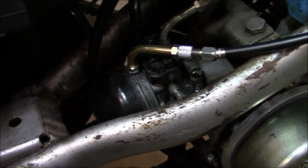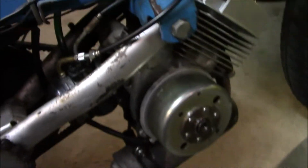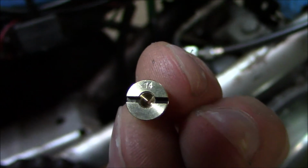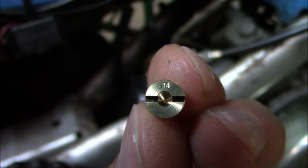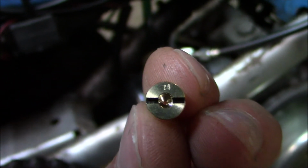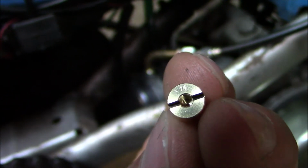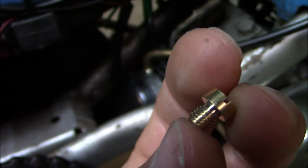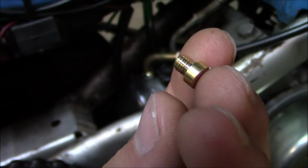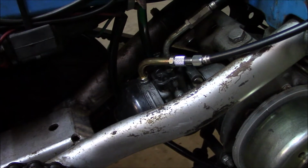But I think that 2 steps down to a 74 is going to be just about perfect. I think that this will be fat enough that I'm still getting plenty of fuel and I'm going to be able to hold this thing at wide open throttle on hot days and not have to worry about seizing. But I think it'll also be lean enough to make some really good power. So I'm going to install this little guy real quick and then we'll see how it runs after that.